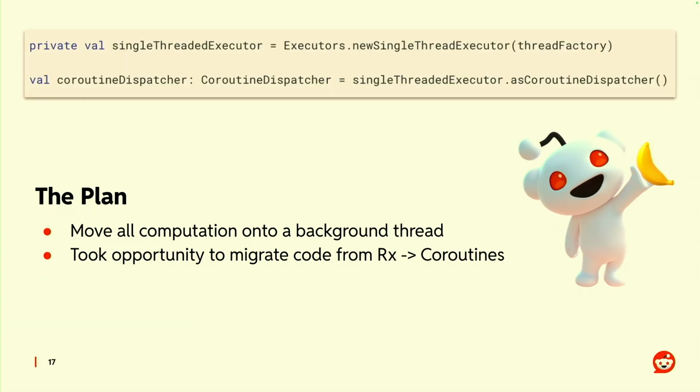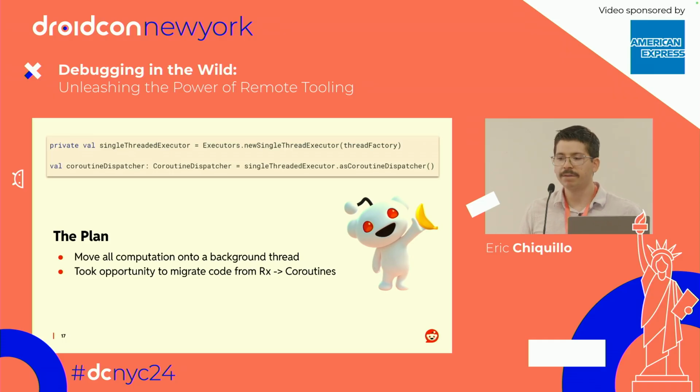I still wanted to make everything single-threaded like the main thread because the code did assume things were single-threaded, but we didn't need to do all this work on the main thread because most of it was fire and forget logic. It would just send some signal to this class, but it never actually returned anything. So it was also a performance win to move everything to a background thread.